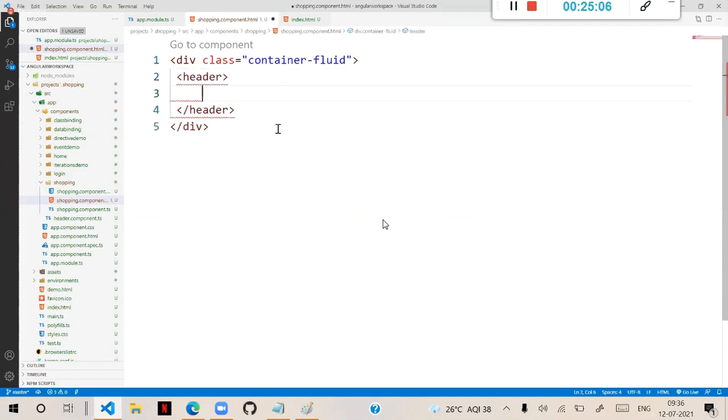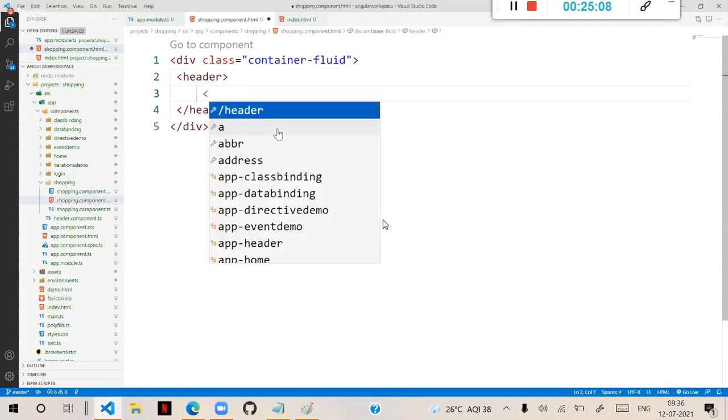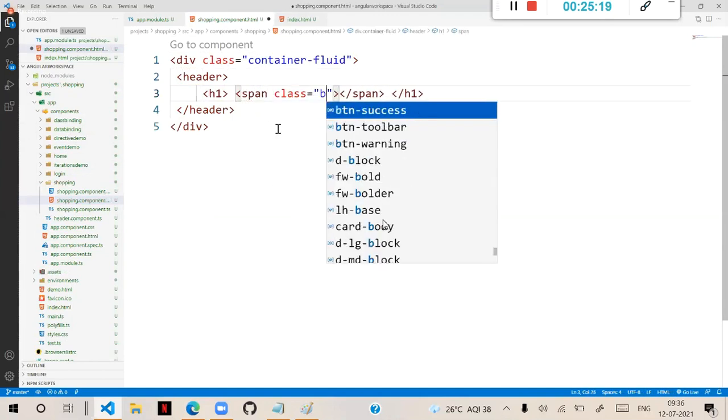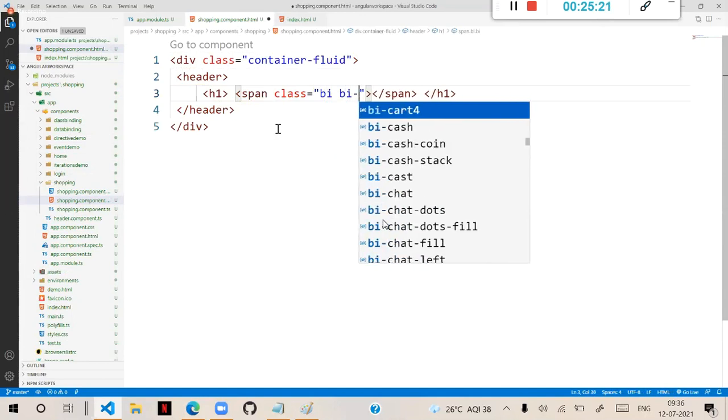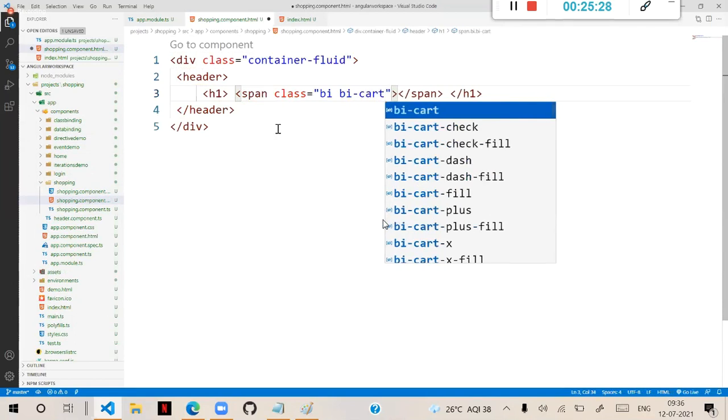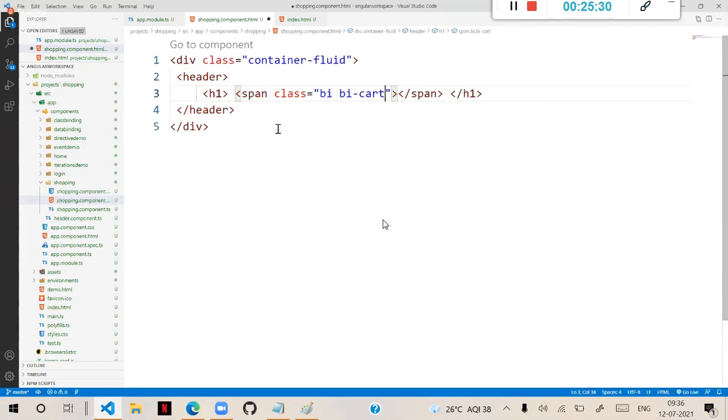So let's add a span, a heading, and some span. We use bootstrap classes, bi and bi-cart-fill. And we will say some Amazon shopping.